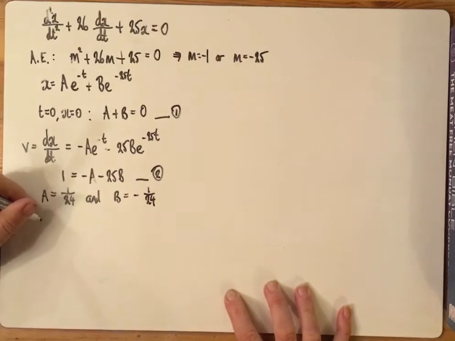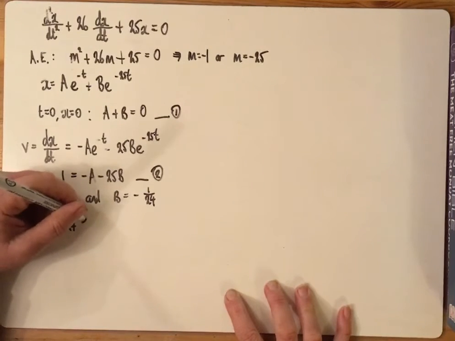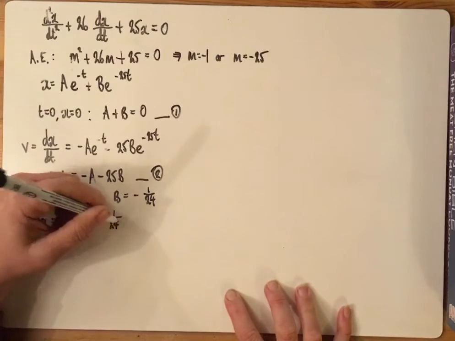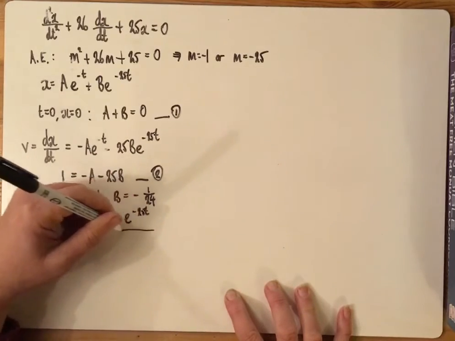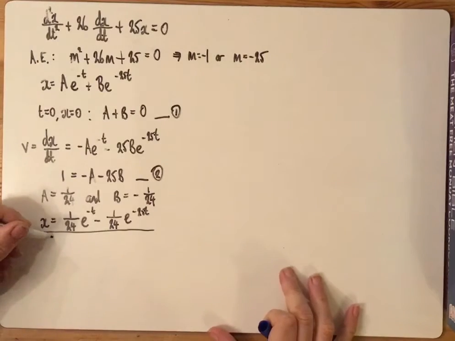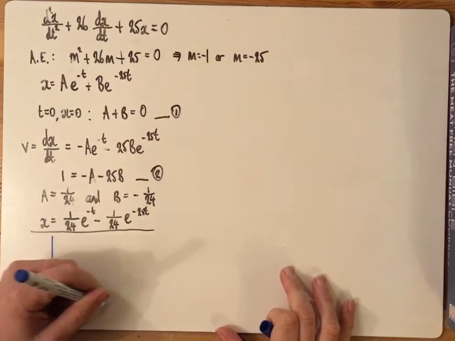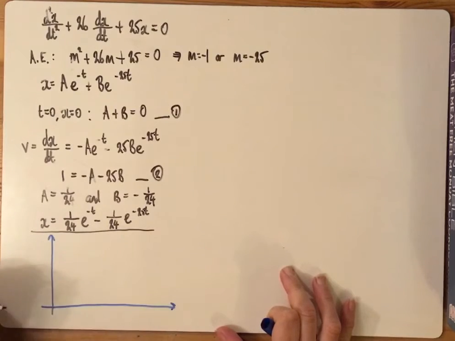And so x is equal to 1 over 24 e to the minus t minus 1 over 24 e to the minus 25t. If you were going to draw a graph of that, you don't need to be able to draw these, so don't worry. You could put that into a graphing package. You could differentiate this to find where the maximum point is. I'll do that in an example later on, I think. If you differentiate that, you will find the maximum is where t is positive.